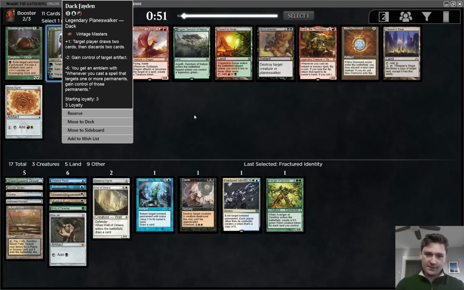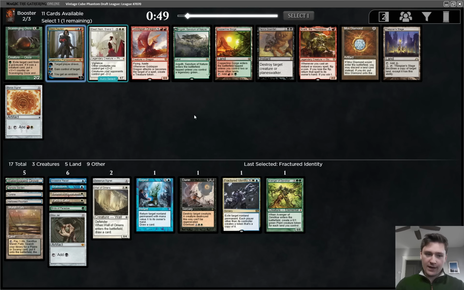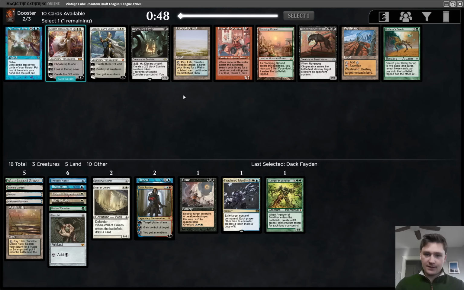Ooh, Dak Fayden. I would love to be able to play that. We don't have very good red mana. I think we still take it, though, speculatively. Yeah, we'll take this. Alright, nice.